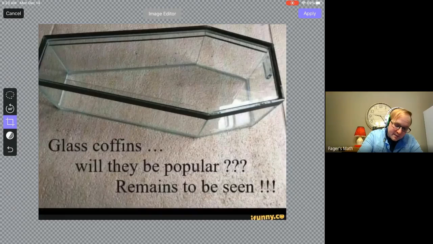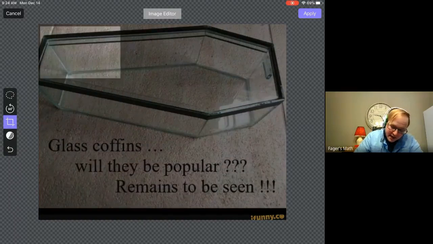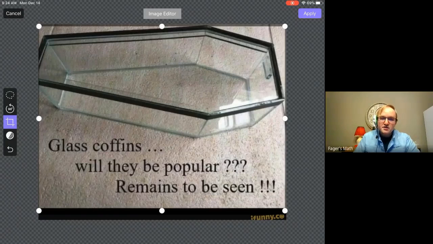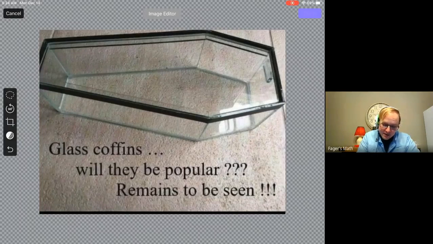So I'm going to go ahead and crop this. I'm going to start in the top left and drag until I have a box. Now you see the dots around creating my box, and this will tell me what the area is going to look like. So I'm going to hit apply, and that's going to crop it up for me. So there we go. And to insert the image into our slide, I'm just going to hit done.